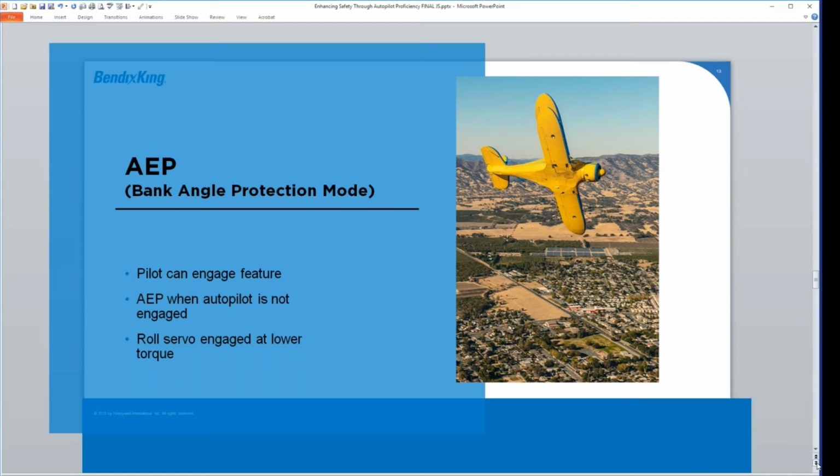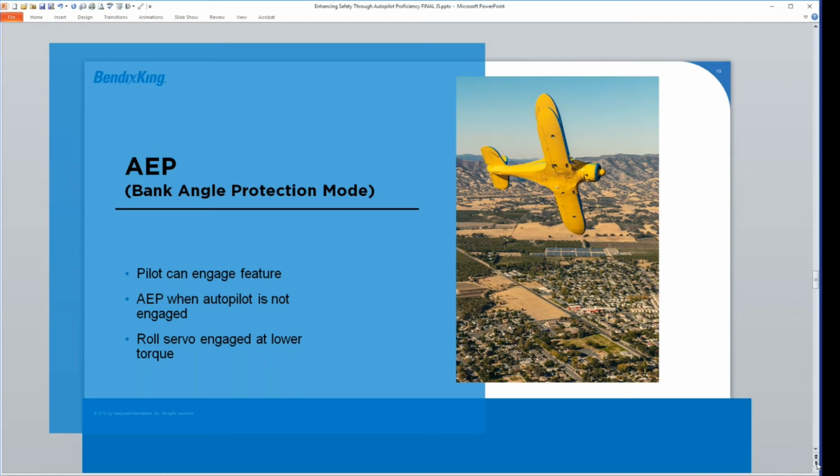So obviously you could get above 45 degrees before it does come on, but we're going to command back to 40 degrees. And then once we get down to 40 degrees, that goes back away. We're not going to command all the way to center. And the way we actually do that is because it's a lower torque to the autopilot servo, it's really easy to fly through. So if you happen to forget that you had turned AEP mode into arm and it's monitoring the bank angle, and hey man, you know what, I really meant to be flying that 60 degrees of bank, fly right on through it.